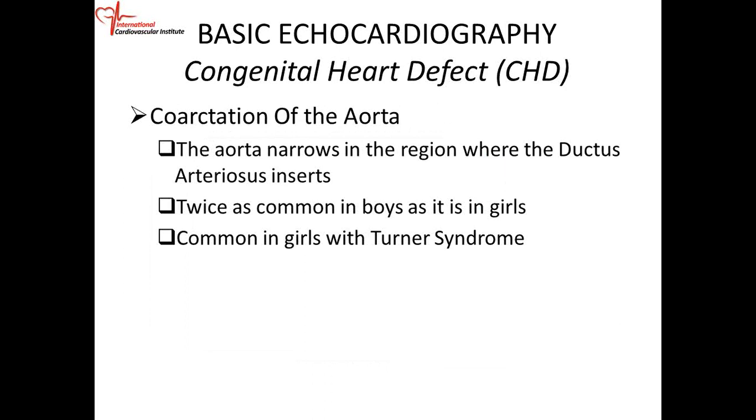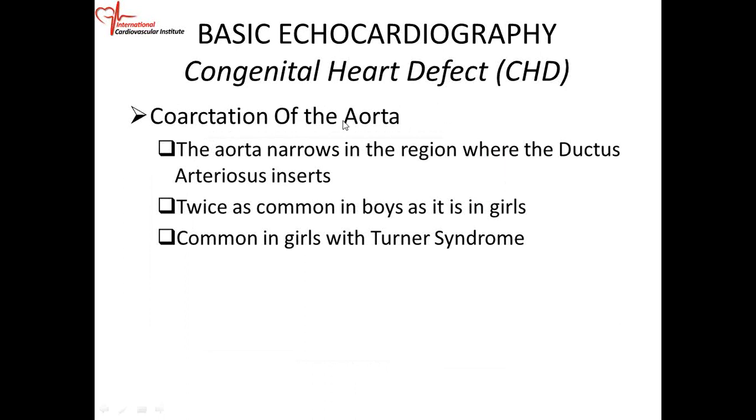And when you have coarctation, we usually talk about a preductal, a ductal, and a postductal. All that means is whether the coarctation is at the level of the ductus, right at the level of the left subclavian, or below. If it's below, then it's postductal. If it's above, then it's preductal. And when we say ductal, it is just the ductus arteriosus, which is a fetal circulatory pattern. But the ductus is usually right at the left subclavian. So if you use the left subclavian, you're fine.